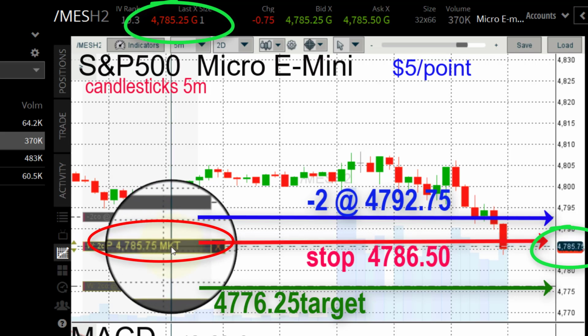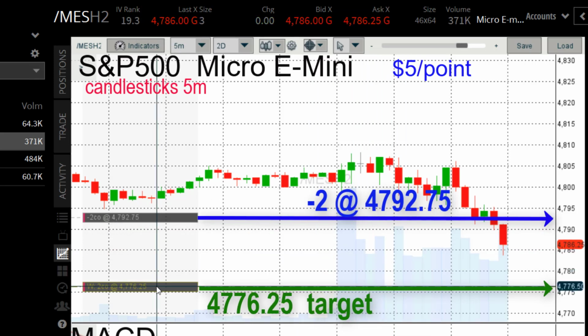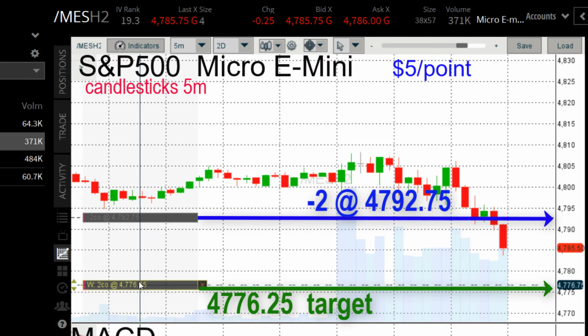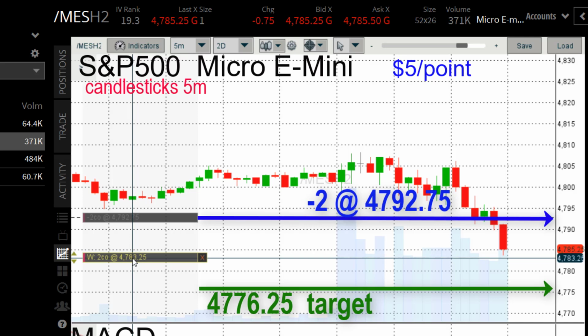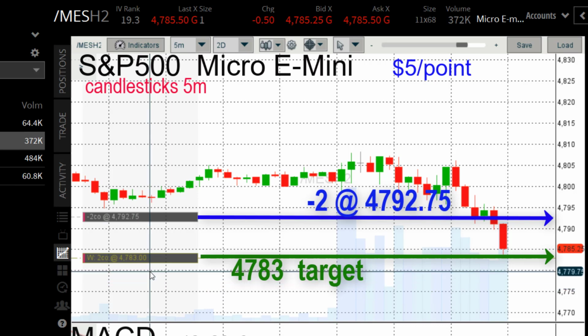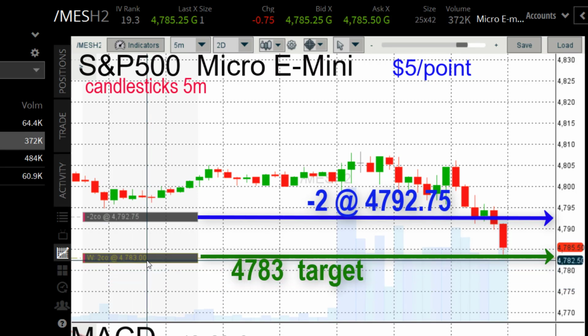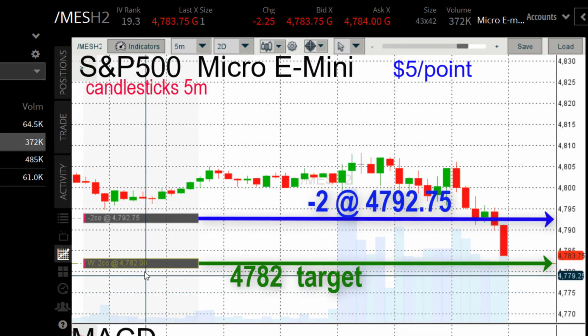What I accidentally did, the trade went up on me as I was sliding my stop loss order down, and when I did that, it created a trade that was invalid, so I lost my stop loss order. Now I decide in a snap decision that I'm just going to use my target price to get out of this trade and not worry about the stop, because the way this trade's going, by the time I take 15 seconds to go to the panel and put in another stop loss order and then verify it and then hit the send button again, this trade could lose me a lot of money.